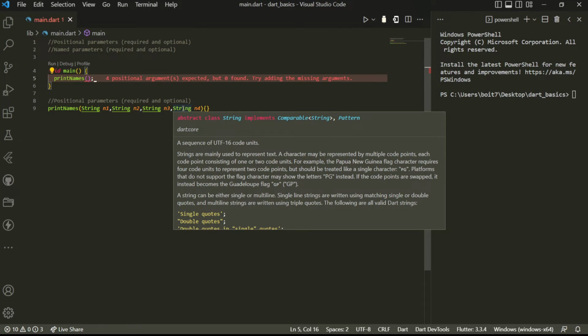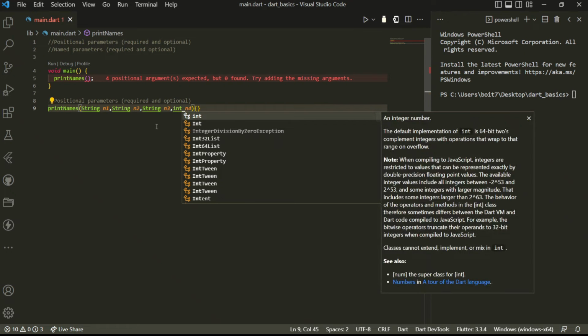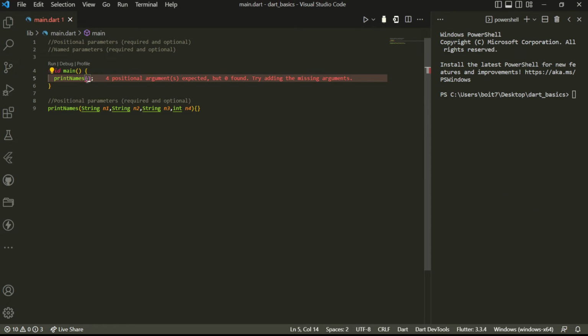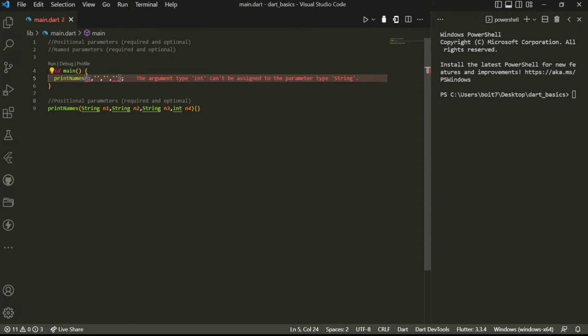Let me make this one an integer, so that you get what I'm talking about. If this is an integer and I come here and start with integer 2, alright, so looking at the first and the last, they are all showing errors.